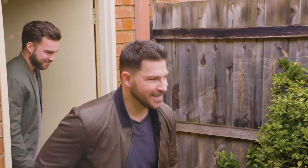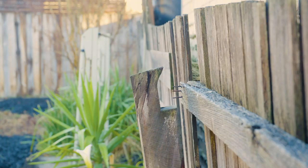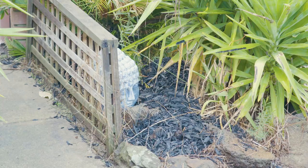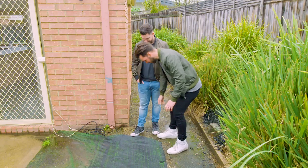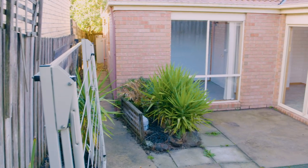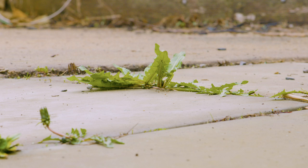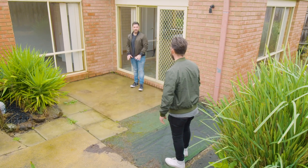It's not starting off too bad. Considering there's so many plants, it's very sparse. Well, it's a nice sort of blank canvas though. You can probably work a little bit of magic out here. What is this? I think it's grown in there. It's grown roots. Well, I think the obvious thing is we've got to do something about the concrete. I reckon we get some of that decking, we can just literally lay over the top and cover most of this concrete, maybe back some pebblecrete so you can actually come out and really dress this area up.